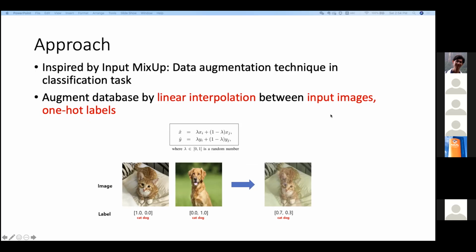And so the synthesized images will be considered as new samples and new proxies, right? Yeah. Okay, I have a question here. Usually how many classes do you have when you train this approach? Depending on the data. Some will have hundreds, some will have thousands. Okay, if it's 100, the combinations are supposed to be huge, right? Yeah, but they do it batch by batch. So when they train, they do the linear interpolation batch by batch. So for one batch, maybe there are not that many synthetic classes.